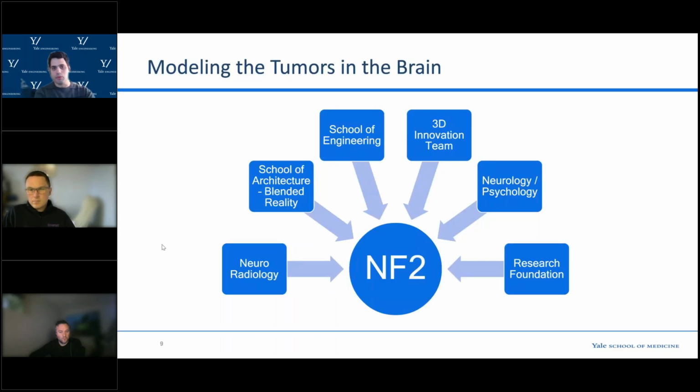So when he approached us, we tried to come up with a plan. He wanted to be able to come up with just a 3D model of one of these tumors.